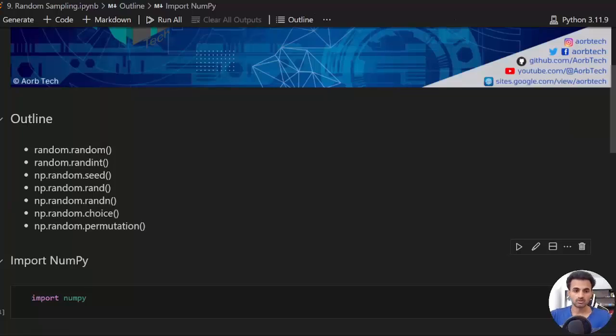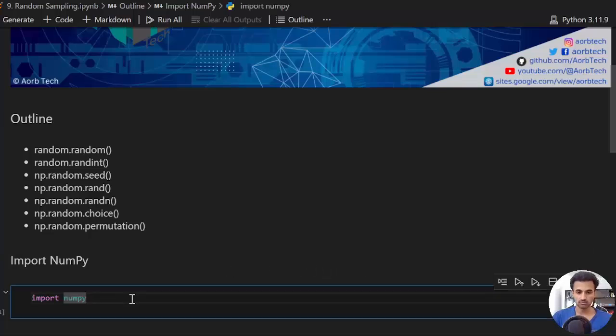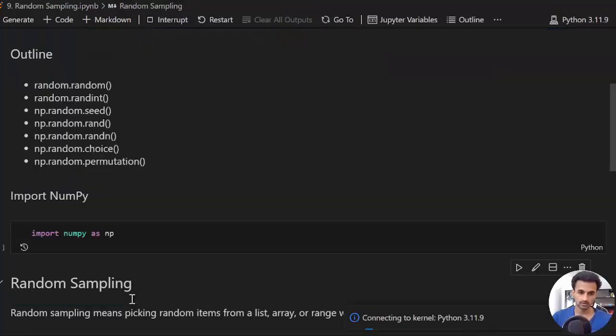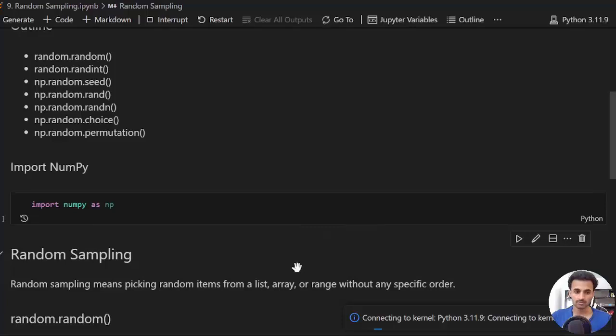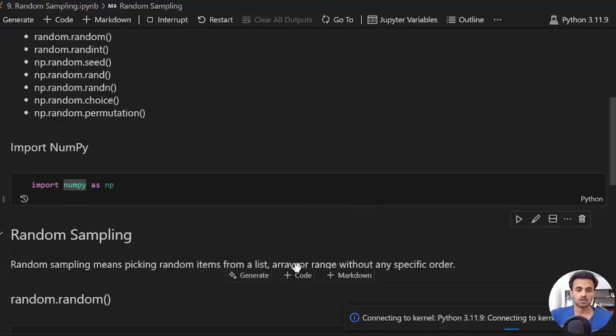Before we start, as we know, we need to import our package, and the package is import numpy as np. Let's quickly run it. It will take some time. So let's start with random sampling.